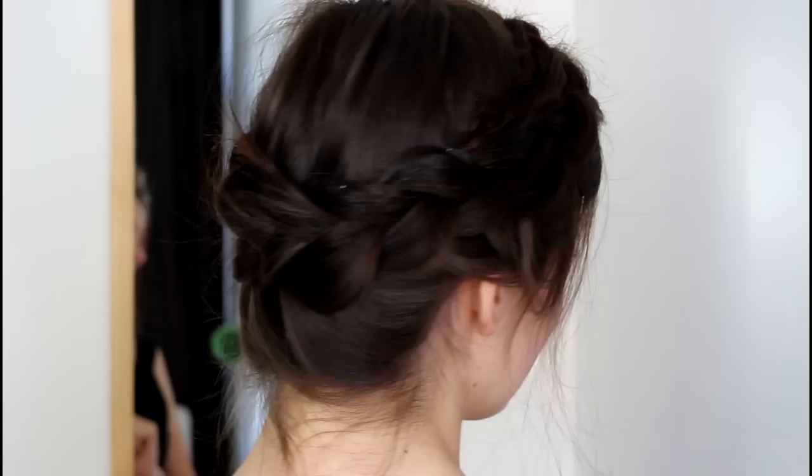This is the finished hairstyle. It may look a little bit complicated, and it definitely looks very impressive and beautiful, but once you practice it a few times, you will certainly get it down. I can do this in five minutes now, so it's actually a lot faster than styling your hair or doing complicated things, and it is very beautiful — perfect for summer and spring where you just want your hair out of your face. I love this hairstyle with a maxi dress!